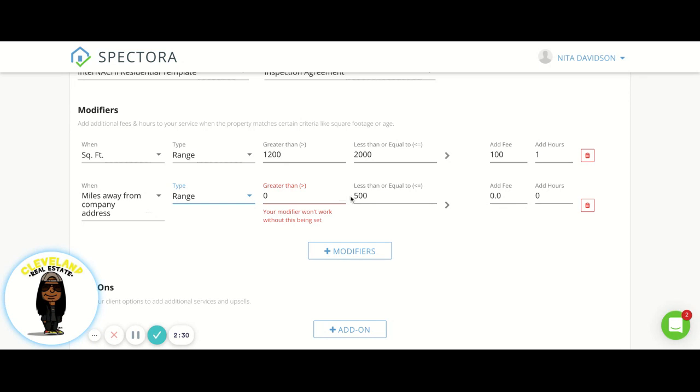You can say when miles away from my base company address is greater than 20 miles but up to 50, there is an additional charge of $75, because it's going to be about an hour and some change extra because of travel time.